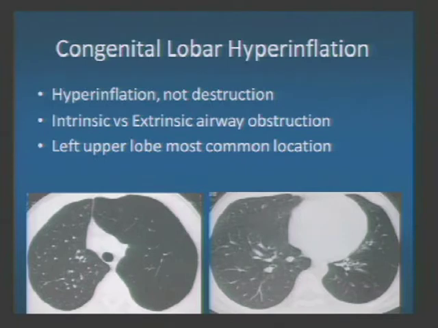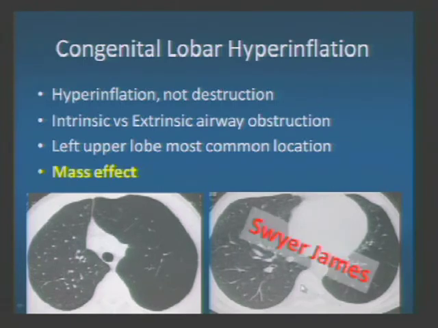The left upper lobe is the most commonly reported location. These are 2 different patients at the bottom of the screen. Again, the patient on the left demonstrates the hyperlucency and air trapping within the left upper lobe with mediastinal shift rightward, indicative of mass effect. The patient at the bottom right has hyperlucency that affects not only the left lower lobe, but a portion of the lingula as well. So the difference between the 2 cases is obviously the patient at the bottom right has a smaller hemithorax to start with, and that's because this patient has Swyer-James or an acquired bronchiolitis obliterans.